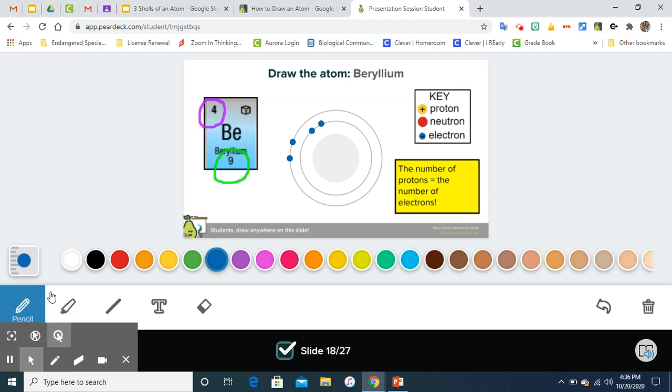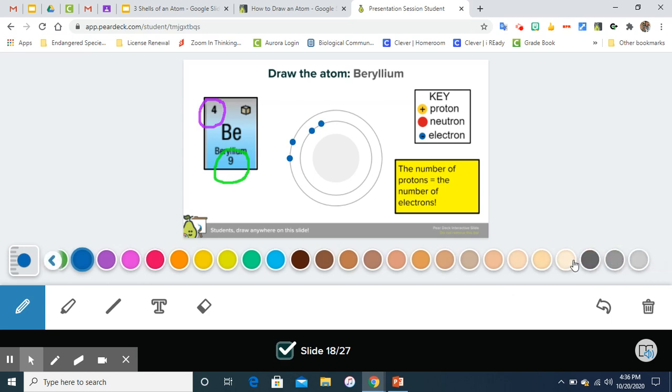and I want to make them kind of translucent in color. So I'm going to pick one of these colors that's really light. I barely want to be able to see it. I'm actually going to make my sizer just a little bit bigger, and I'm going to make 9. 1, that's really hard to see. Let me pick something a little bit darker. 1, 2, 3, 4, 5, 6, 7, 8, 9.